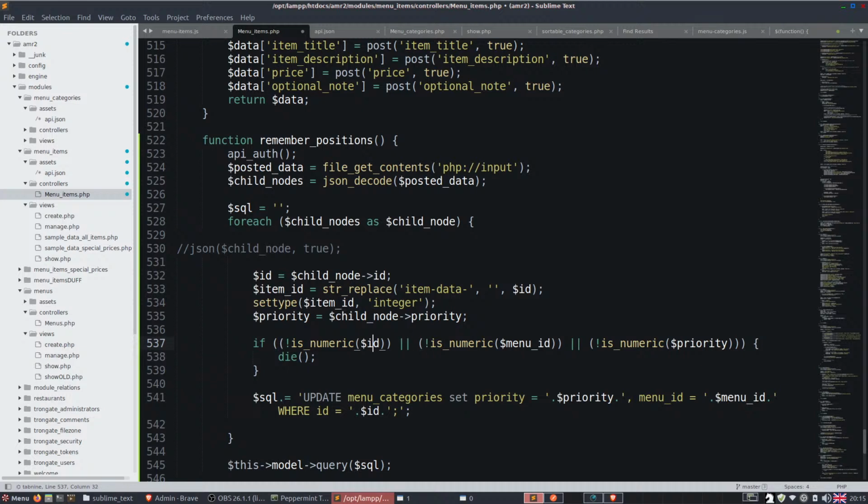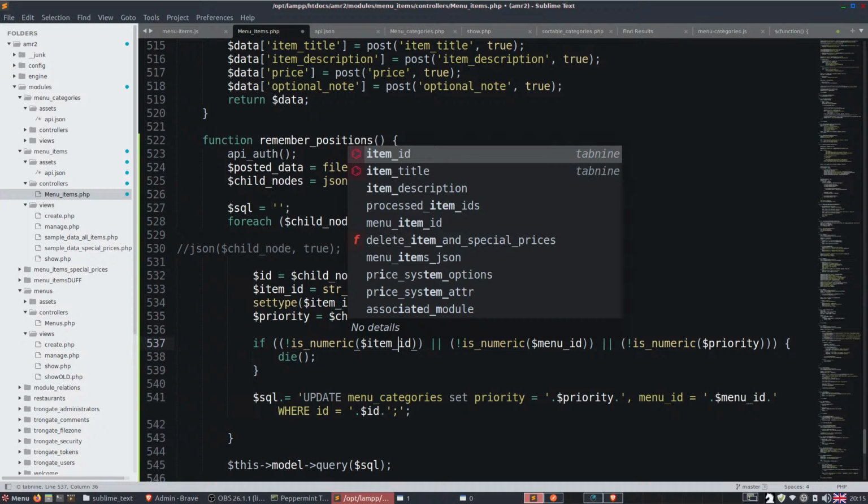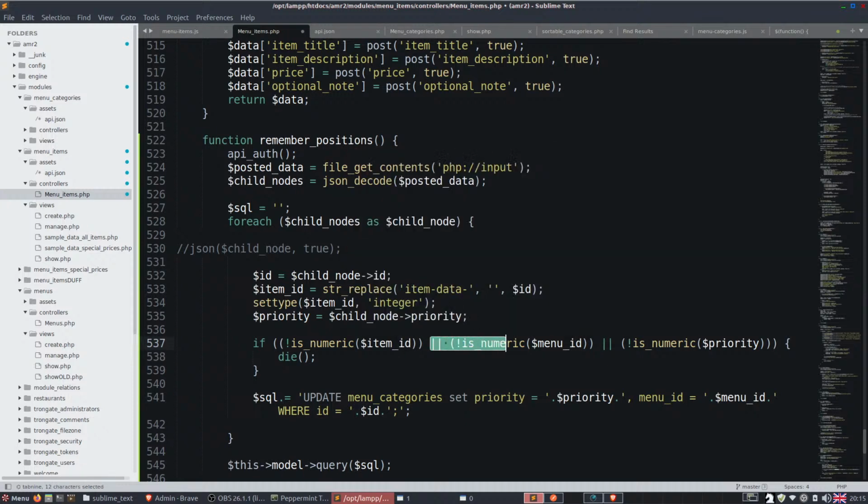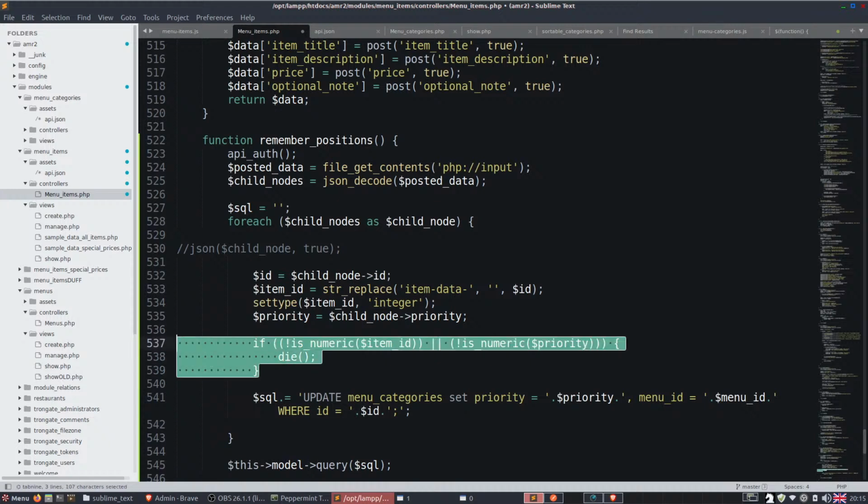Now, what is happening here is we're going to just say if not is numeric item ID, or if not is numeric priority, die, so it means that duff information has been sent.